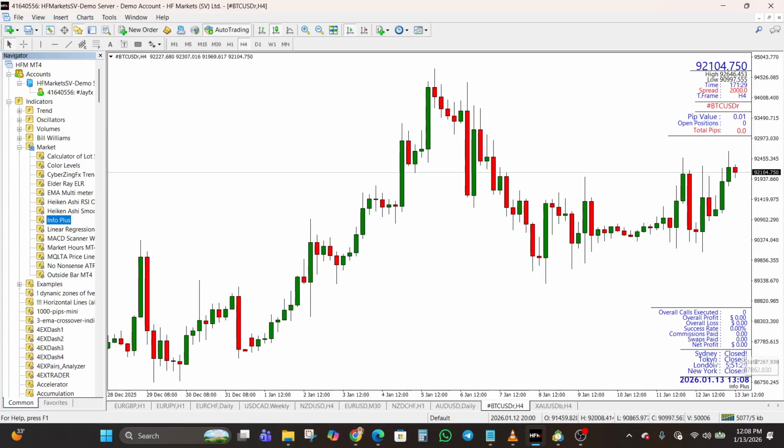other information here, right? So as the name implies, this is an informative indicator. The name of the indicator is Info Plus, right? So the indicator basically gives you information. It does not give you signal, not buy signal, not sell signal, okay? But it gives you some valuable information that you can use to inspire your trading decisions, okay?